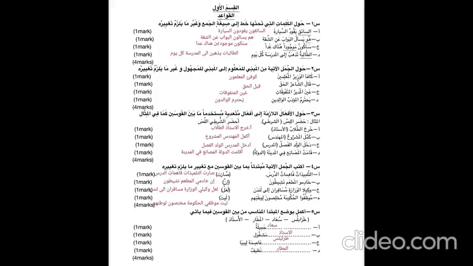This document is a Kenya Certificate of Secondary Education KCSE Arabic Paper 2 exam from 2017. It mainly tests Arabic grammar and comprehension skills. Here's a brief English explanation of the sections shown. First, change words into plural forms. Students are asked to change underlined singular words into plural forms and adjust the sentence correctly.